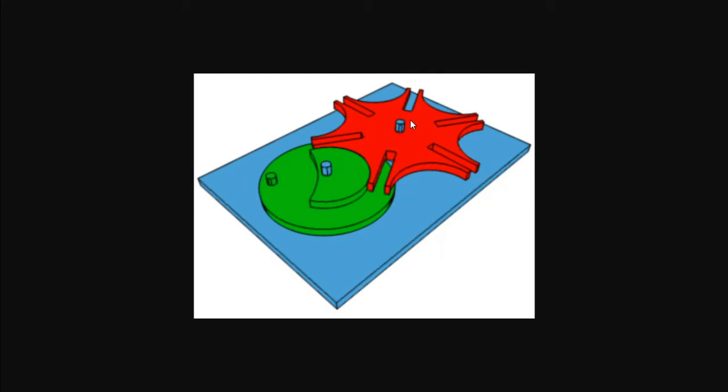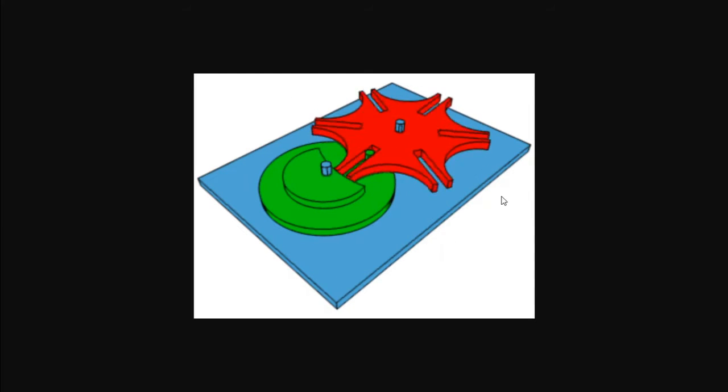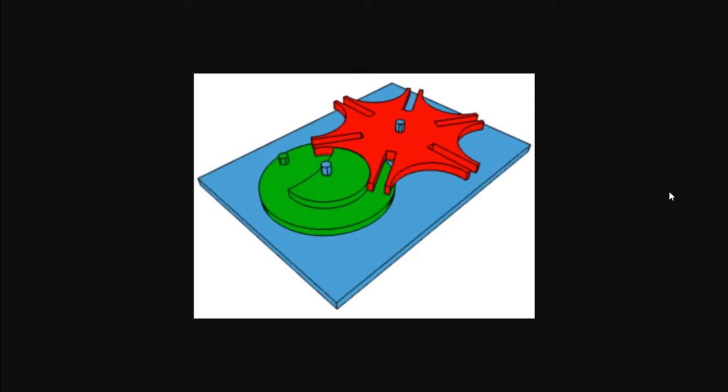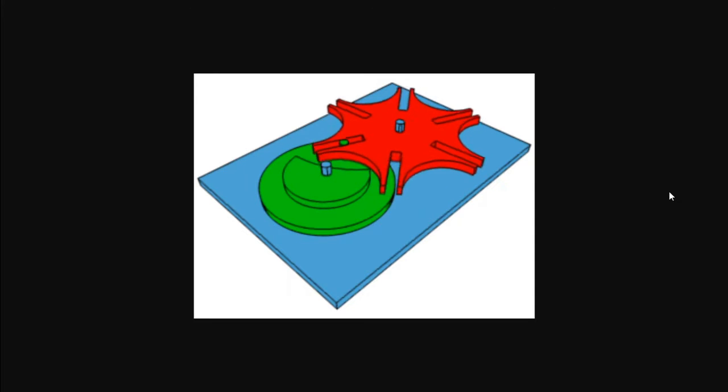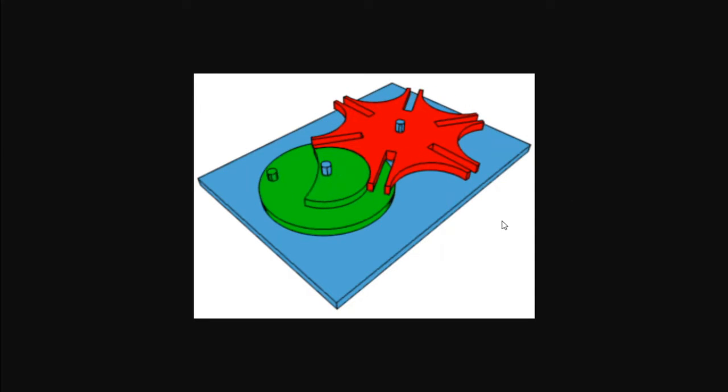This wheel here is also called the Maltese cross. It's often used in watchmaking. The reason it's called the Geneva Wheel is because that's the country it was very first used in, and it was used in watchmaking. They're often encased in oil as well for large mechanisms because it needs to be well lubricated.